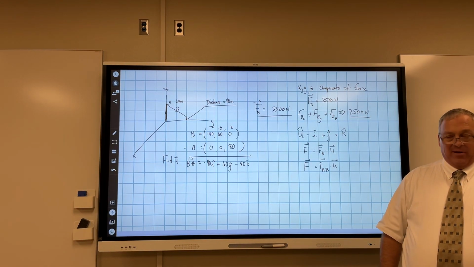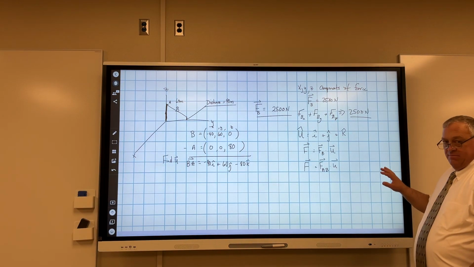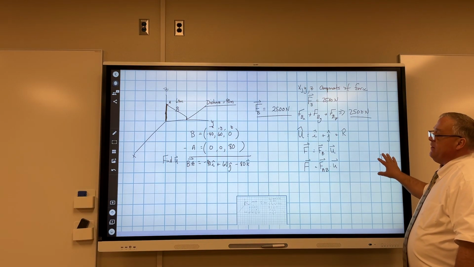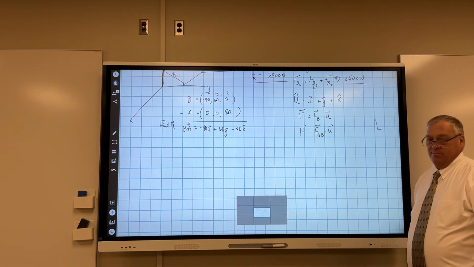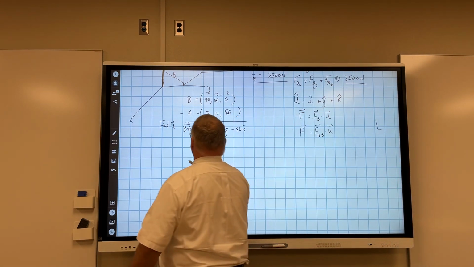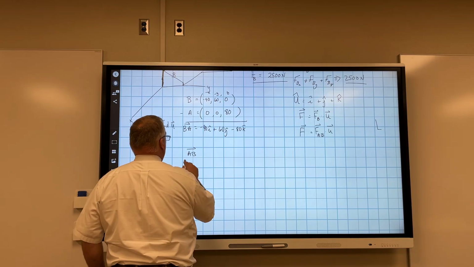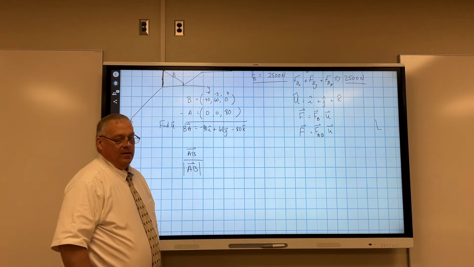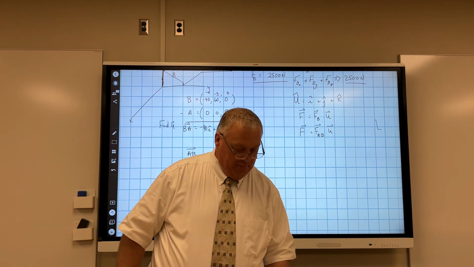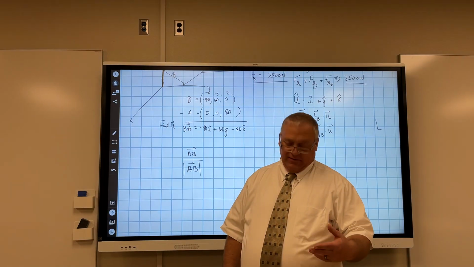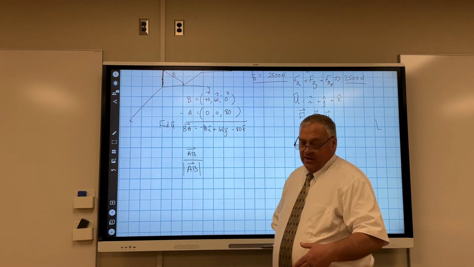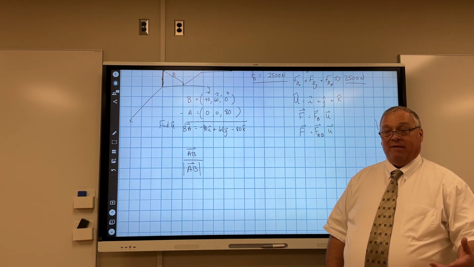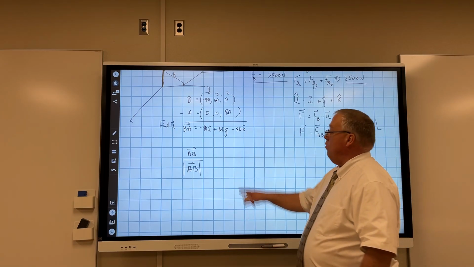Now I don't know if you experienced this. I know you didn't experience it in physics, but you might have experienced it in a math class. So let me show you something. I can take vector AB and divide it by the magnitude of vector AB, and I can get a relationship. And that relationship is gonna let me calculate some more numerical values that simplify my force, okay? So, what is vector AB?